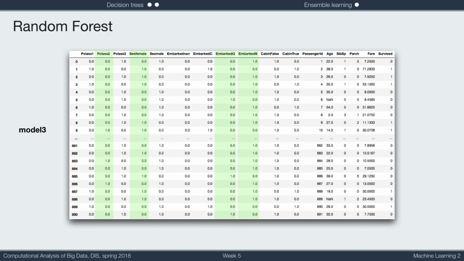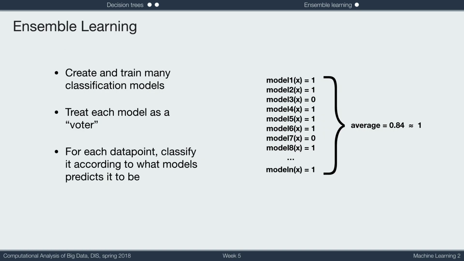And the reason why we call it forest, of course, is because you're having an ensemble model which is composed of a bunch of trees. So a bunch of trees make up a forest, and that's the most simple ensemble model that you'll encounter in machine learning. But of course, coming back to the initial example, there's a bunch of other types of ensemble models. You can actually just make your own, and it's a really good way to get a very unbiased estimate of the class pertaining to a certain data point.